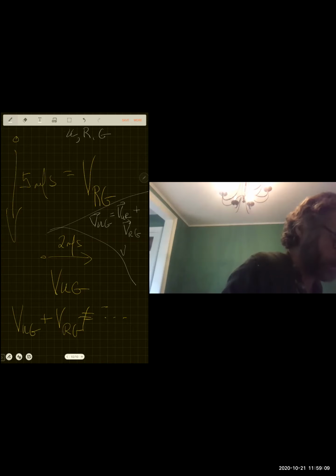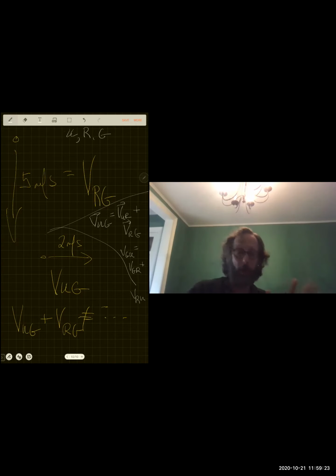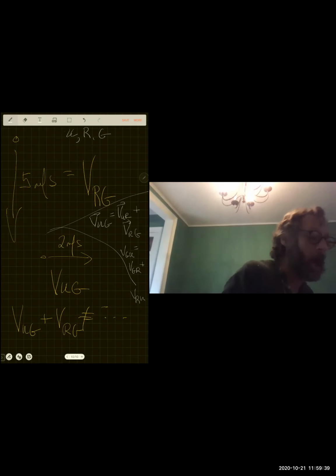I could also say something like velocity of ground relative to U equals velocity of ground relative to rain plus velocity of rain relative to U. I'm trying to emphasize there's many different choices of how to look at this, but there's even more wrong choices. There is an arrangement of the three objects that has to be followed in order for it to make sense to actually add velocities. Otherwise, we're subtracting velocities, and all of that is fine, but we have to know what we're doing to make it all make sense. I'm suggesting here, and I know we're really running out of time, that I'm going to do this first option.